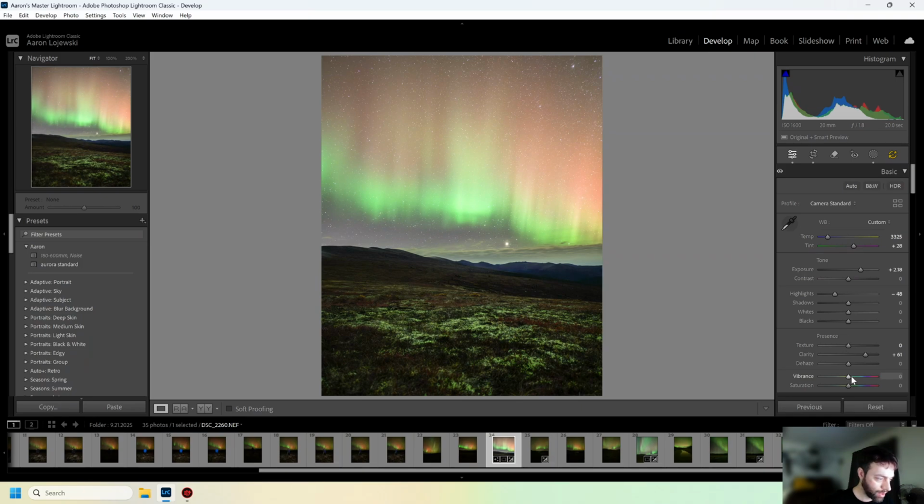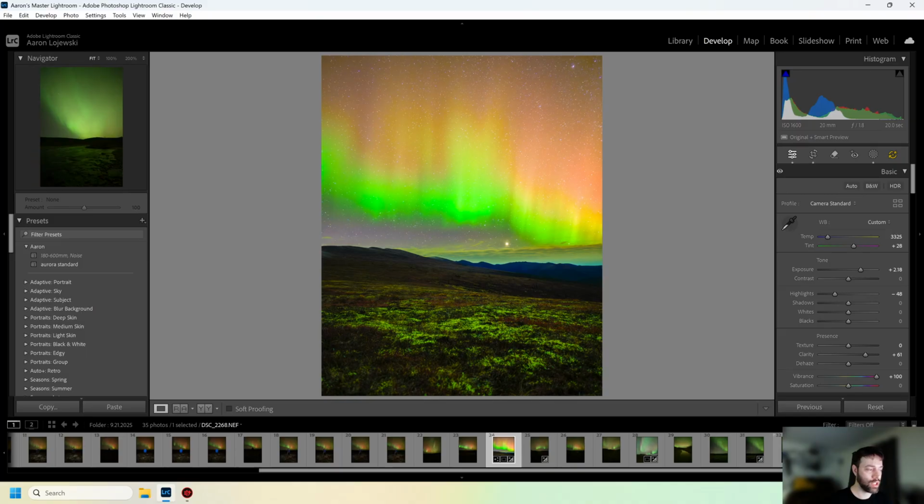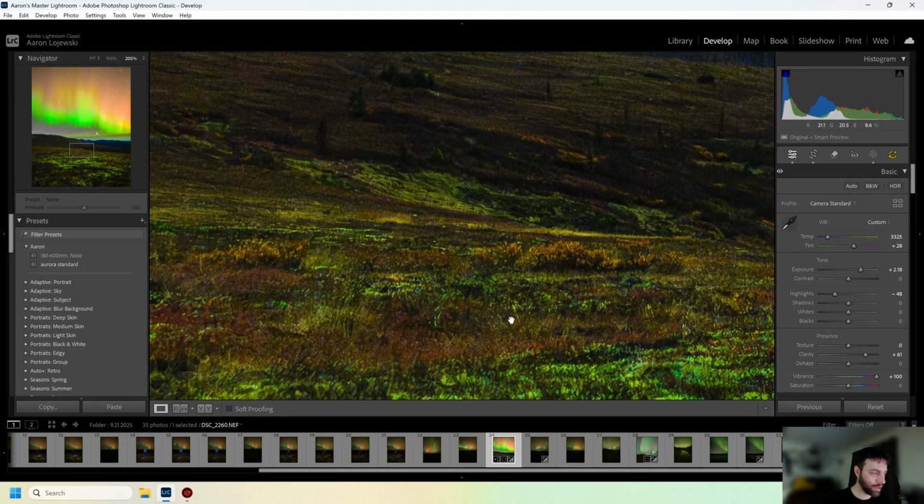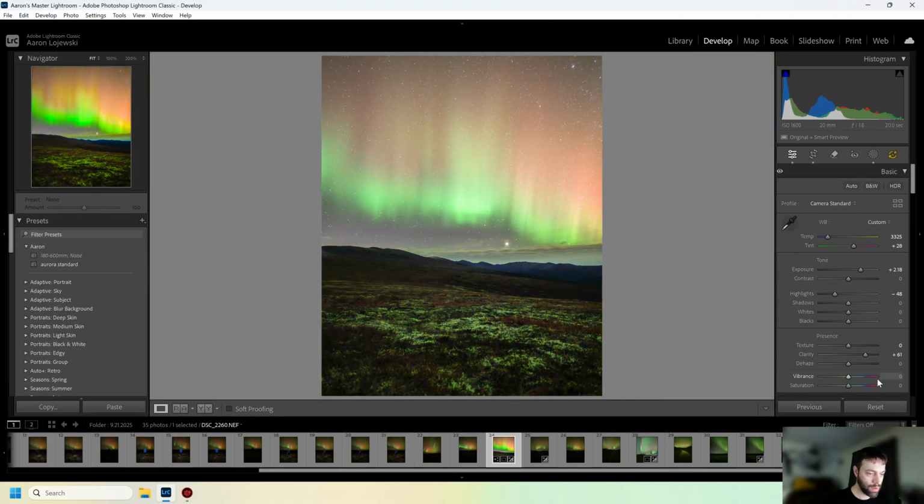I'm going to mess with vibrance. I'm just doing it universally, but really I'm wanting to see if it helps pull out the colors of the fall here. Nope, this now looks like cheese. Very cheesy, very bad. It is kind of pulling out some of these colors, but there may be a way that we can do this a little bit.